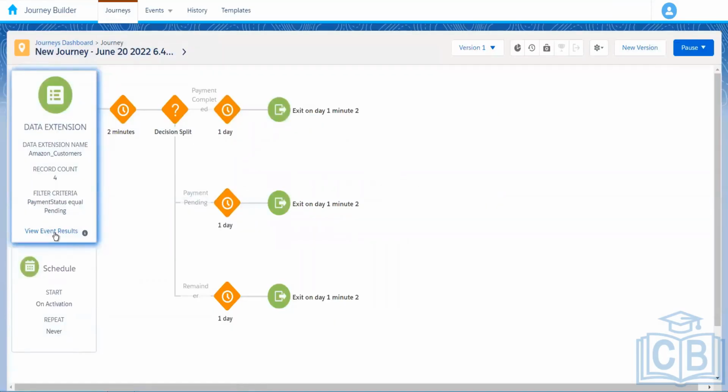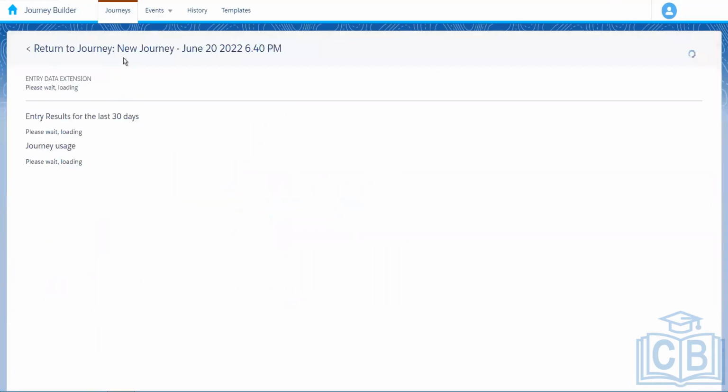When the contact reaches this activity, what we're going to do is change the value in the data extension.